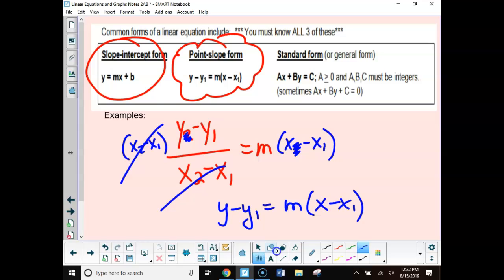There are other ways that you can find the equation of a line given a point and the slope. I am going to use this way because I would encourage you to use this way because you have to use this way when you get to calculus. So when you're given a point and a slope, this is the form we're going to look for. Standard form is also called general form. Again, it's this nasty one where a has to be greater than or equal to 0 and a, b, and c must all be integers.